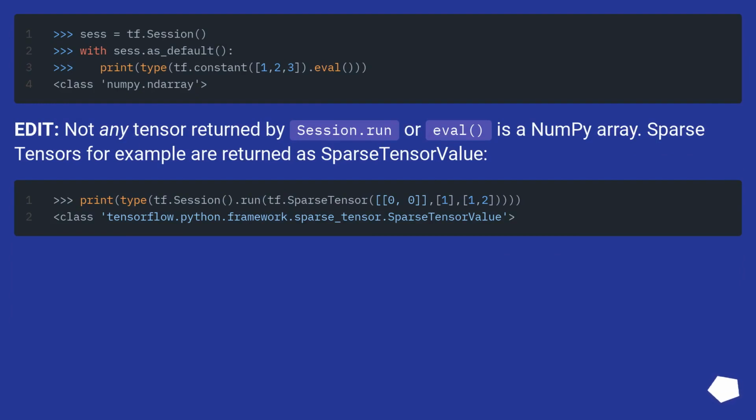Edit: not any tensor returned by session.run or eval is a numpy array. Sparse tensors, for example, are returned as SparseTensorValue.